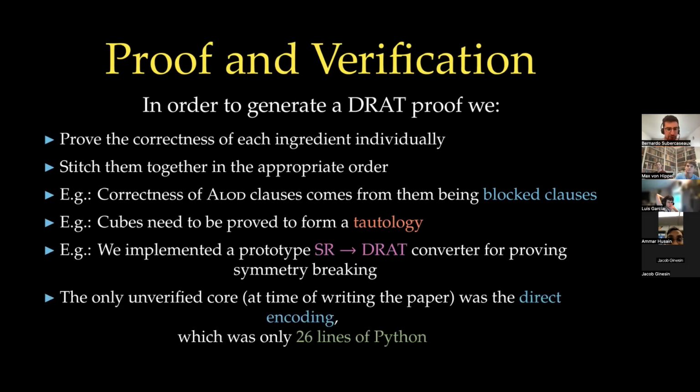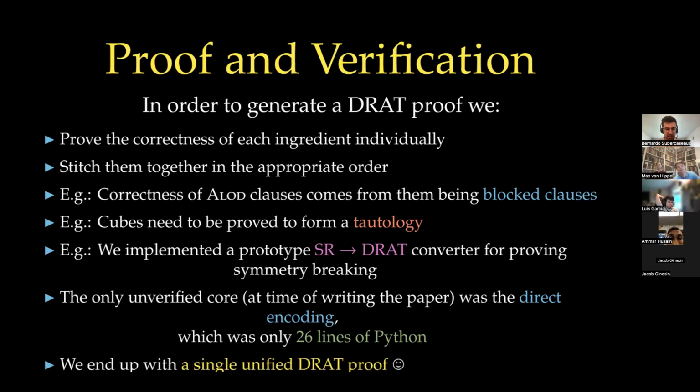So at the end, the only unverified core of our whole thing is the direct encoding, because the translation from the direct encoding to the plus encoding is itself verified. So all you need to do is to trust that the direct encoding represents faithfully the mathematical problem. But that's actually a very simple encoding, as I showed earlier, and we put in the paper an implementation that's only 26 lines of Python code. And then for completeness, after the paper is done, we verified that the Python code is correct in CakeML, a theorem prover. So now even that part is verified.